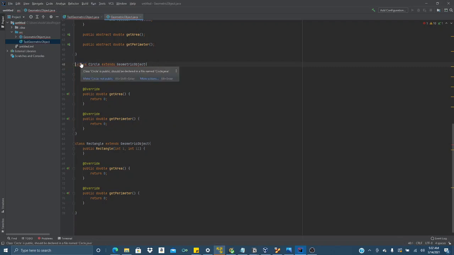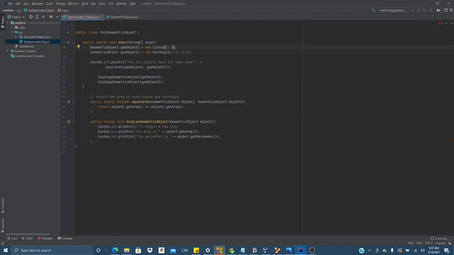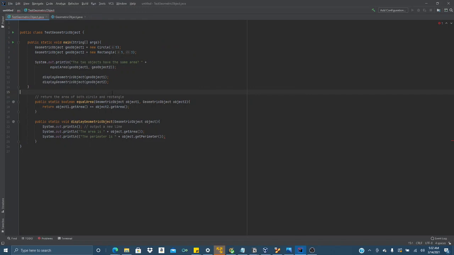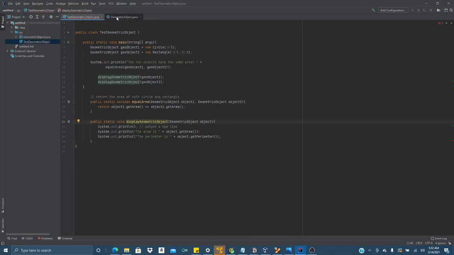Let's remove the public thing. Let's just run the program.